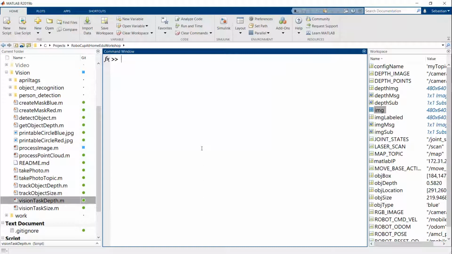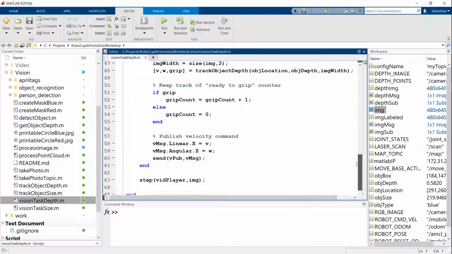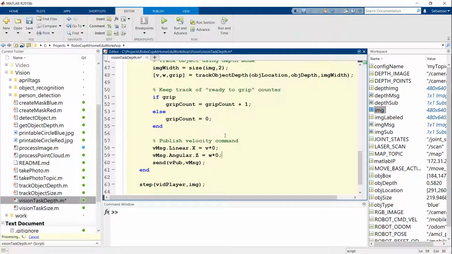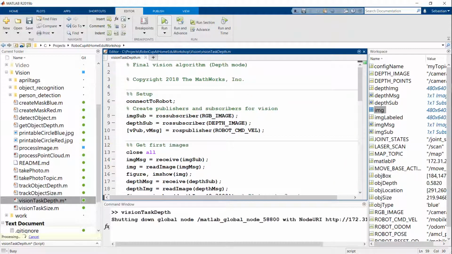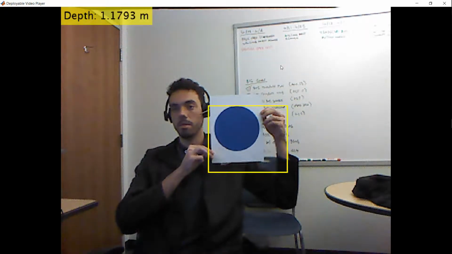So let's try this again, but by running this continuously on our images to see if it's better than just with one static image. So I'm going to open the vision task depth script, which is going to do everything in a loop. So it's going to do the image processing as well as some tracking to try and move the robot to a certain distance and to have the object centered in the field of view. To make things easier for me in debugging, I'm just going to quickly scroll down and set my velocity commands to 0. I'm just going to multiply them for now so that my robot doesn't move while I try to do all of this. Similarly, if I move this further away, then my depth is about 1 meter here.